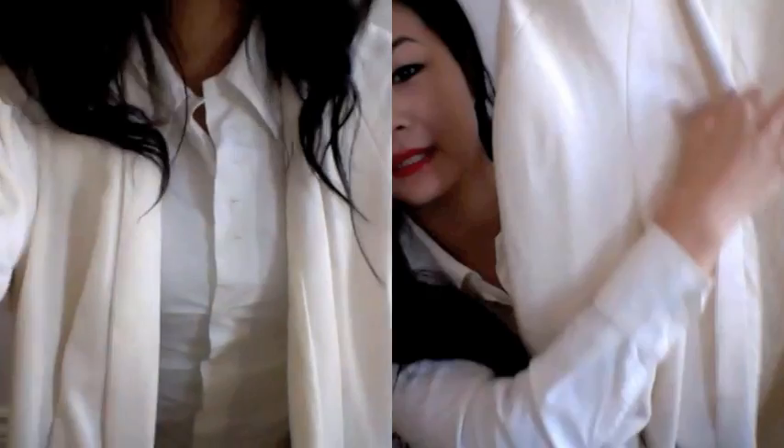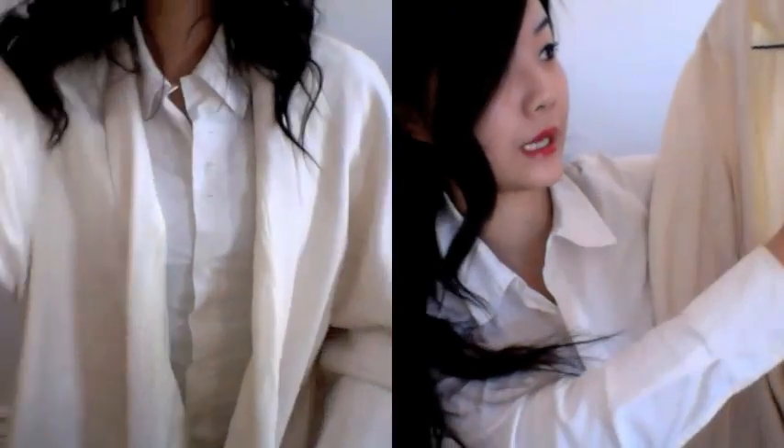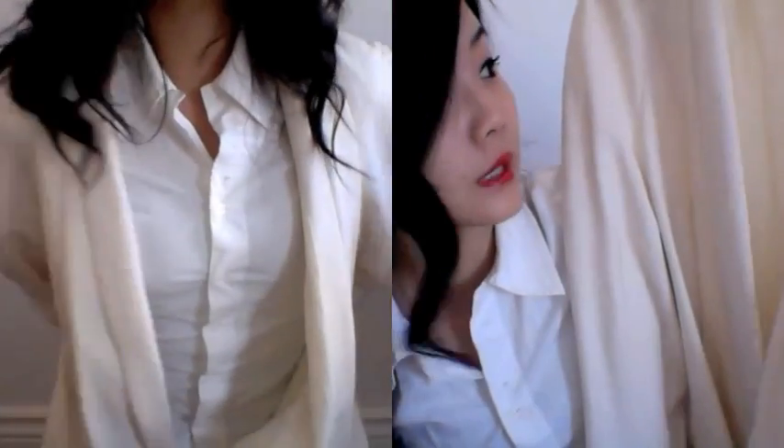So the first blazer slash jacket that I got is this very nice cream-colored draped piece — I don't know if you want to call this a jacket or a sweater but they termed it as a blazer. It'll look so nice with a big belt. I tried it on with a belt in the store and it looked really nice. I just love this clean color — it's almost unblemished and looks great for a classy look.